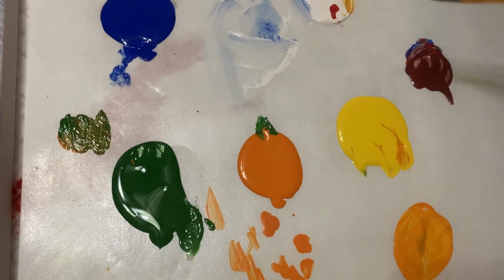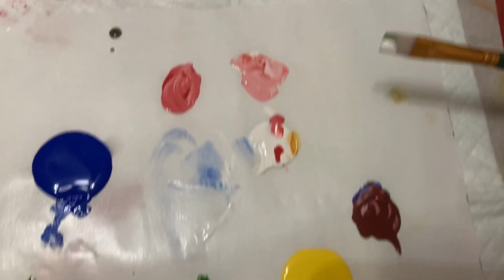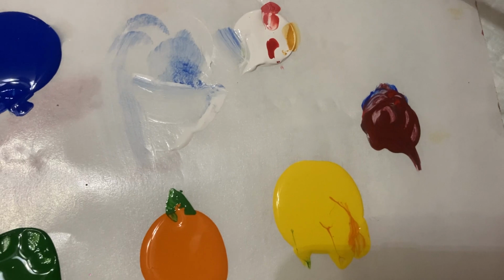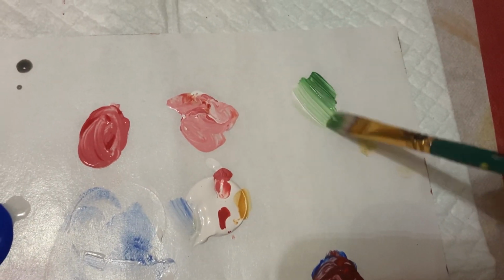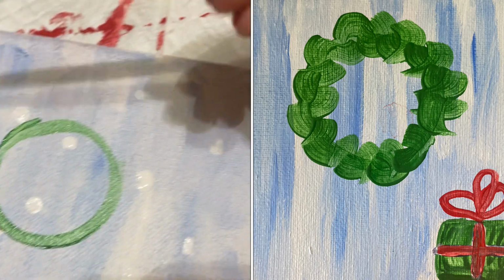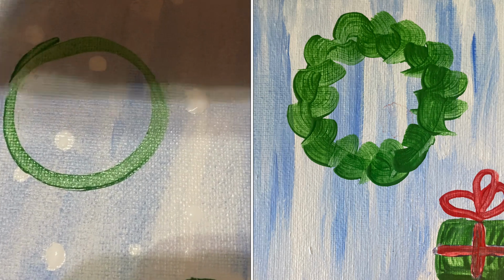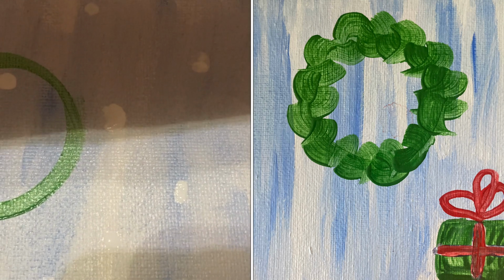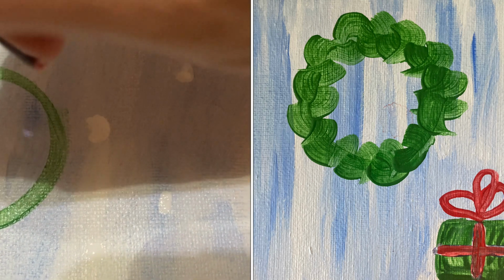So in order to make the leaves different greens, you're gonna grab some white, put it right here, and then some green, put it right here, okay? So now you're gonna have two different greens on the same brush. And the way that we do it is you're gonna do one side like this, and then the other side like this, okay?